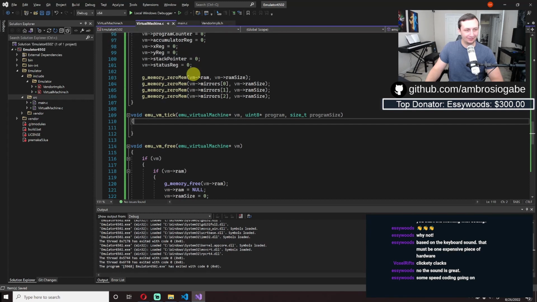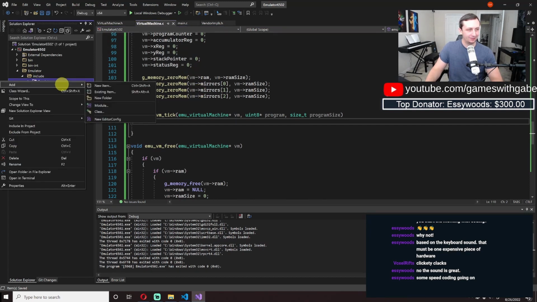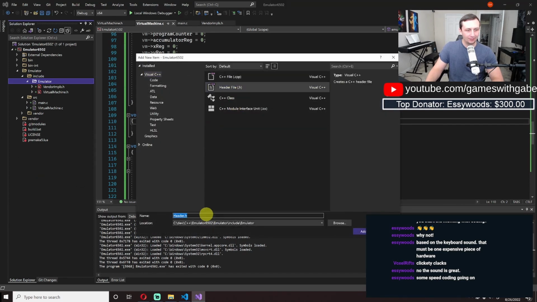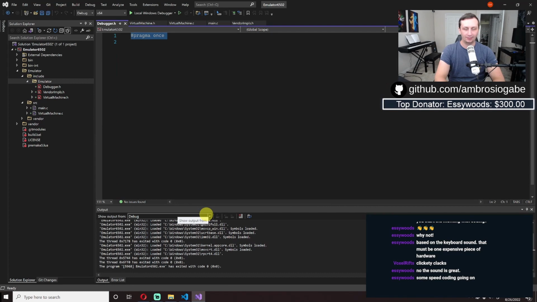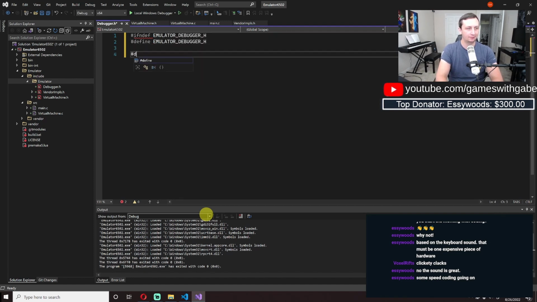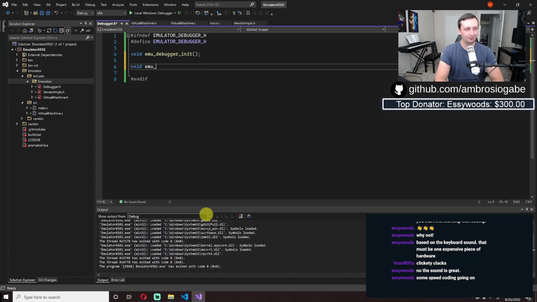Okay, so now we've got all this stuff. Now we need an app init and stuff. So let's go into here. Okay, and this is another thing too. We probably want a runtime, and we want a debugger. So I'm gonna start coding our debugger first, and then we'll add a runtime once we're ready to build distributions and stuff. So if not defined, emulator. And then we want to basically have a void emu debugger init, right? And then void emu debugger free.